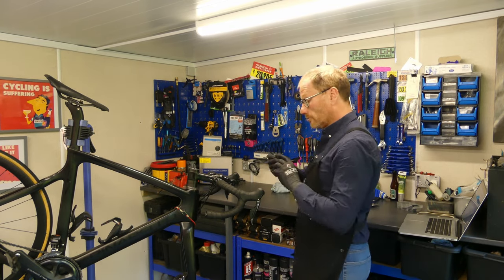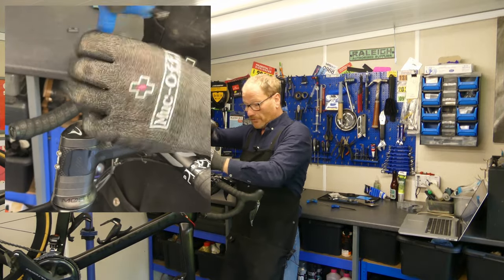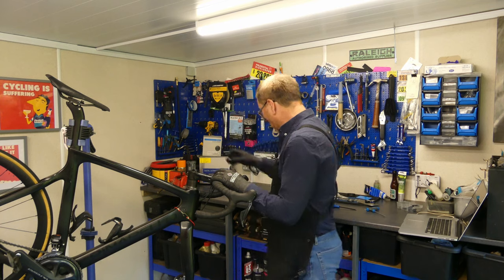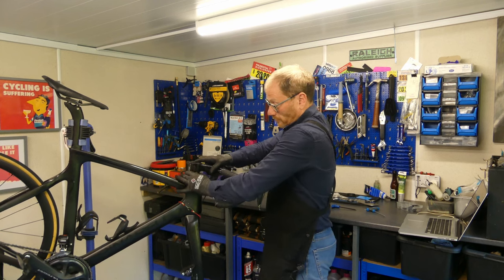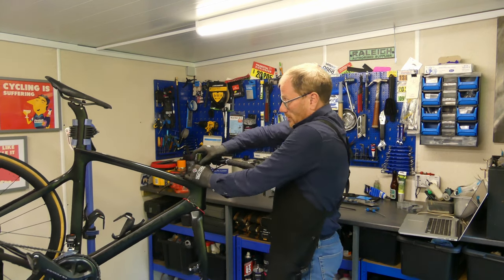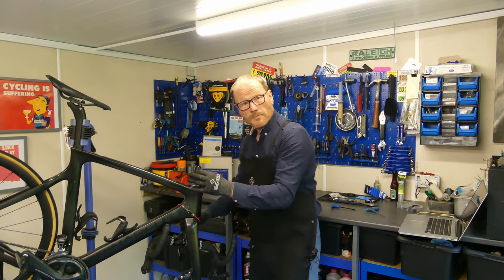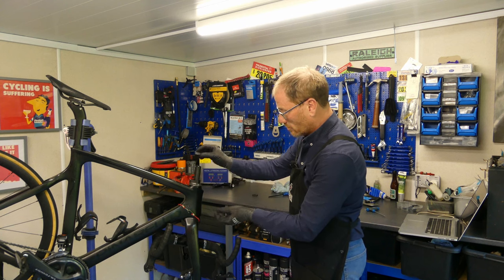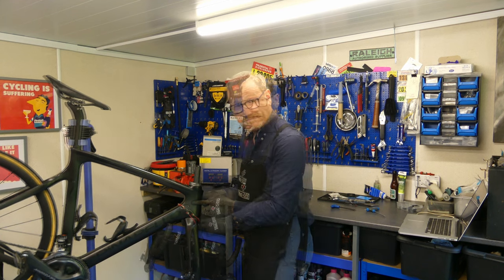Front wheel's off, forks aren't going to fall out. Use a 5mm Allen key to get that top cap off, then undo the bolts on the stem. Very carefully wiggle the stem off — this one has a little block in the back of it. Carefully place the handlebars to the side, making sure they won't wobble or hit the frame. Off come the spacers. I can confidently lift all this away because the bungee is in place.